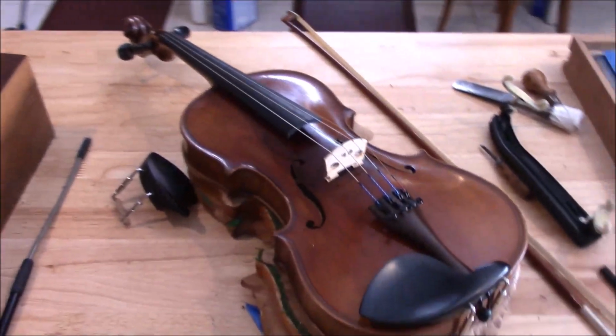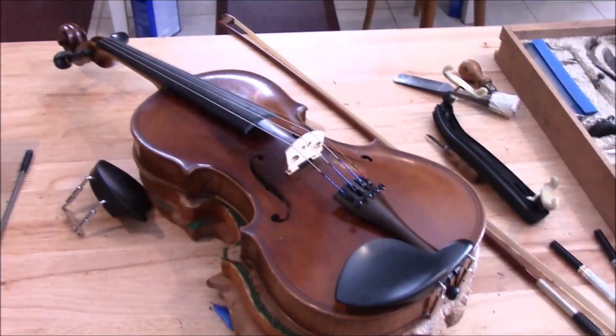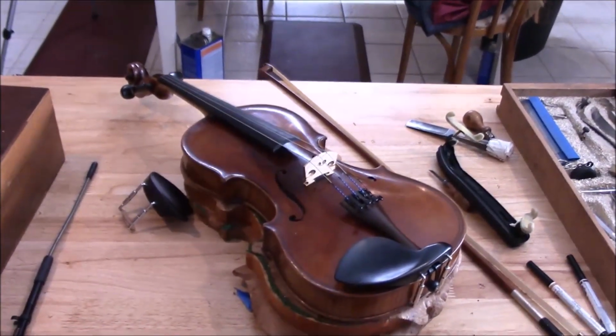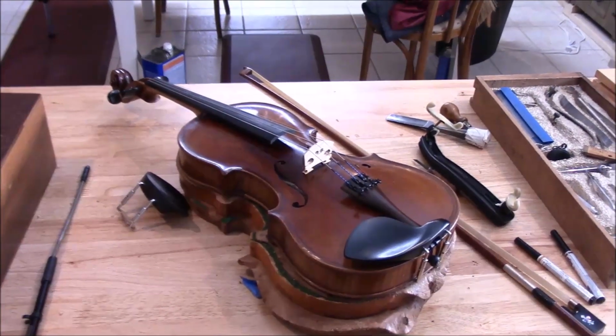Next we come to our Maggini copy, and this violin is really waking up and the tones are coming out and sounding very beautiful. So we're going to finish this up next week, Lord willing.